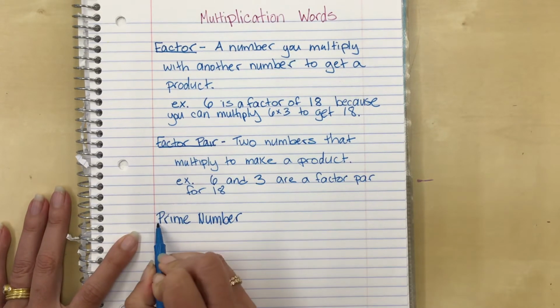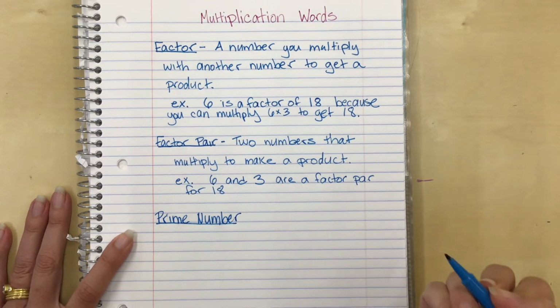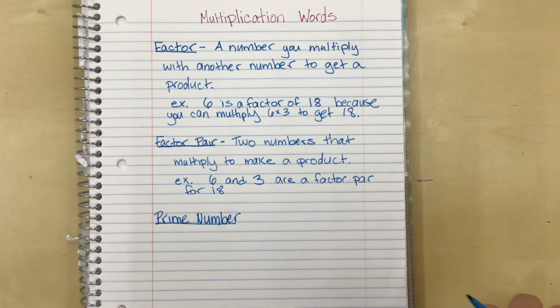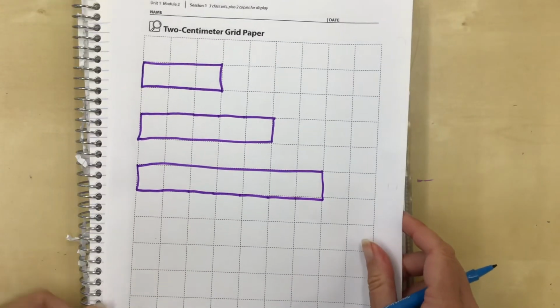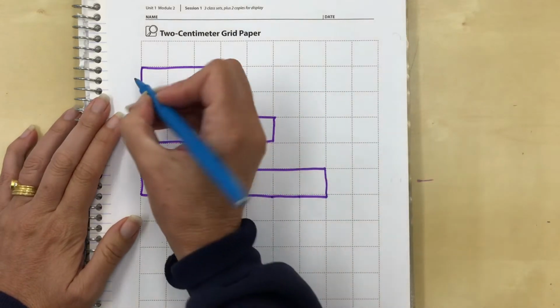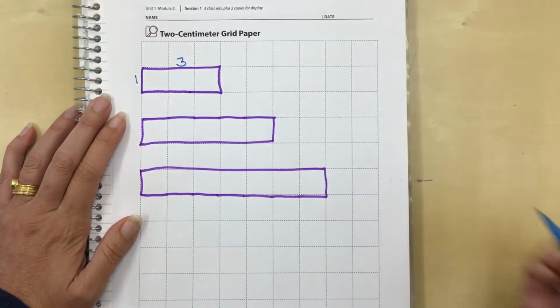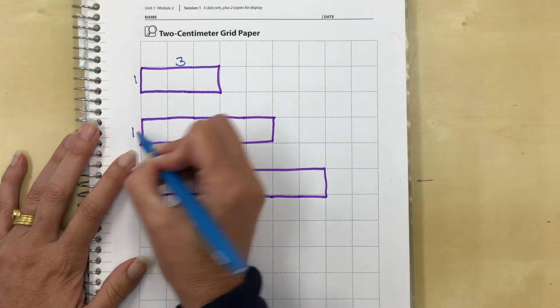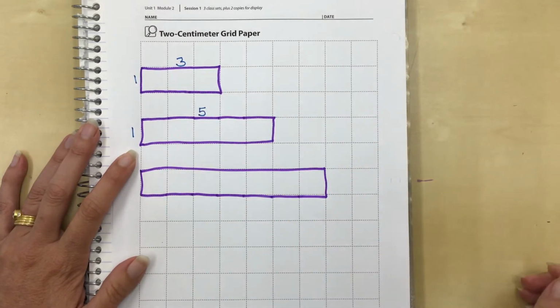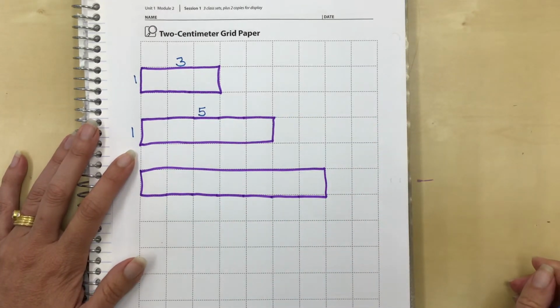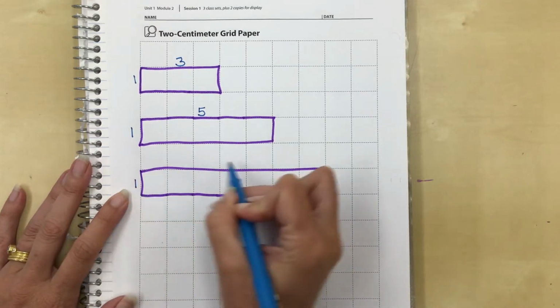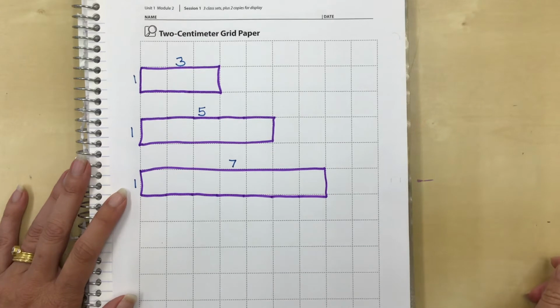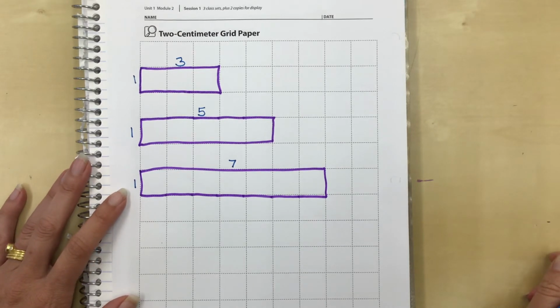And so a prime number, like we discovered yesterday with the number 11, is a number you can only make one rectangle because it only has two factors. And here are some examples of prime numbers. I have 3. The dimensions would be 1 and 3 because you can't multiply any other numbers to get 3. Same with 5, 1 and 5. 5 is a prime number because you can't multiply any other numbers together to get 5. And also 7 is a prime number. There's no other way to multiply numbers to get to 7 except for by 1. So that's what makes them prime.